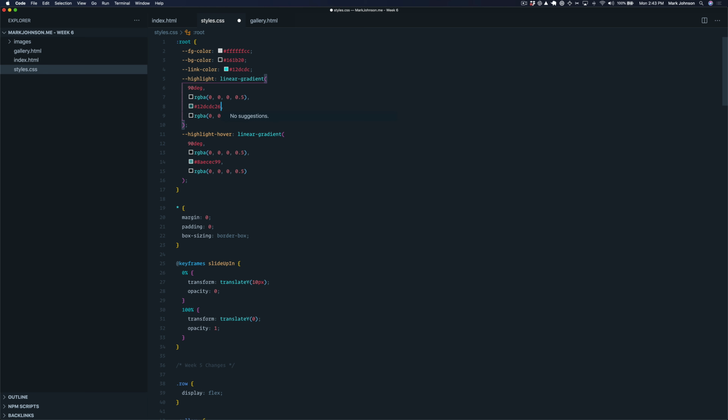And you can do this differently on yours. Obviously you chose different colors for yours. You may not even want to use a gradient. That's totally fine. This is just me iterating in the same way I'm expecting you to iterate as well. What if I just made this a blanket highlight? What would that look like?